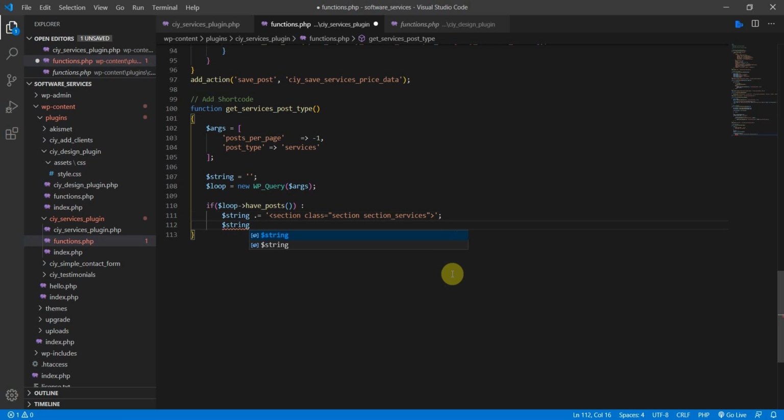And in this string, we're going to create an h2 tag, and let's call it my services. H2, let's close that one, and semicolon at the end. And then finally here, I'm going to create a UL tag.